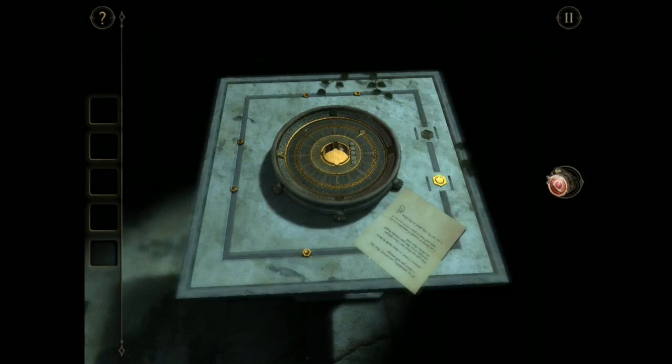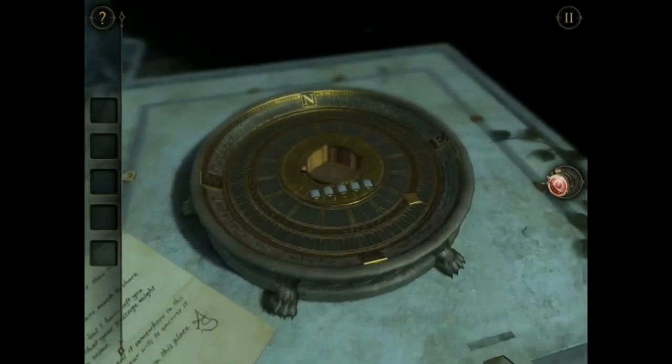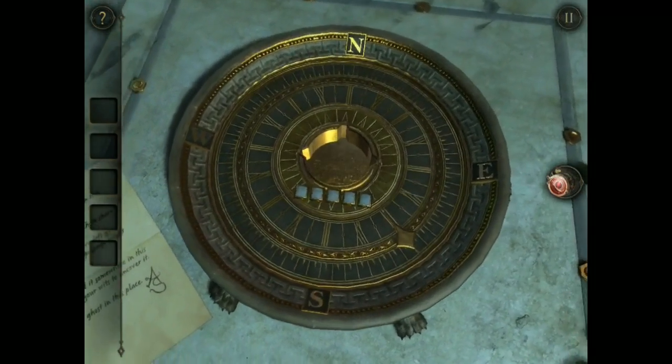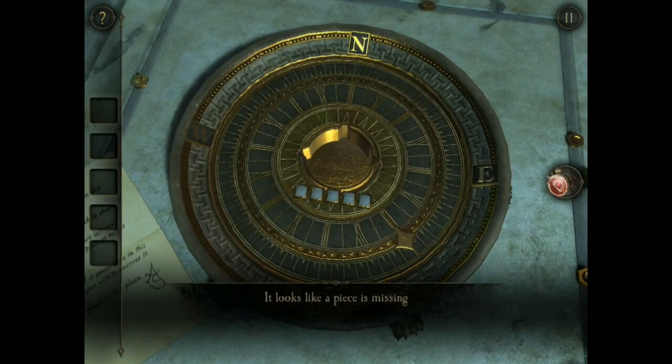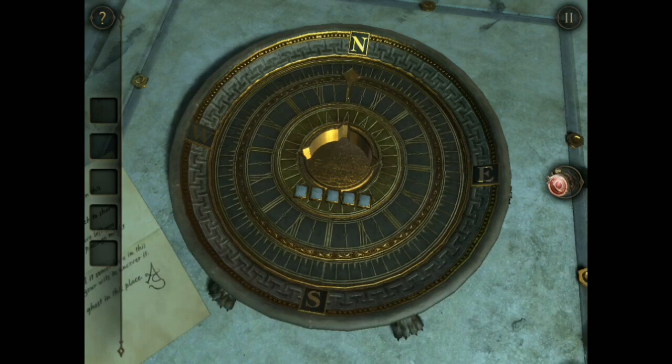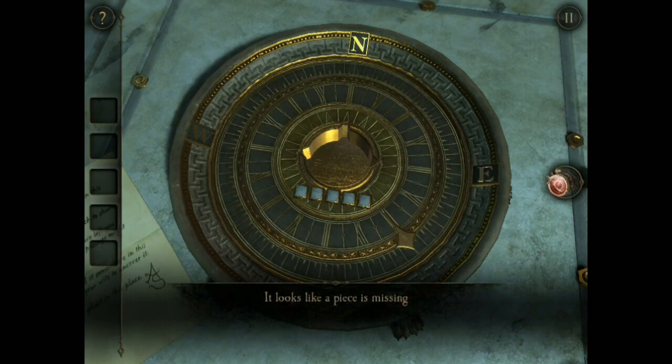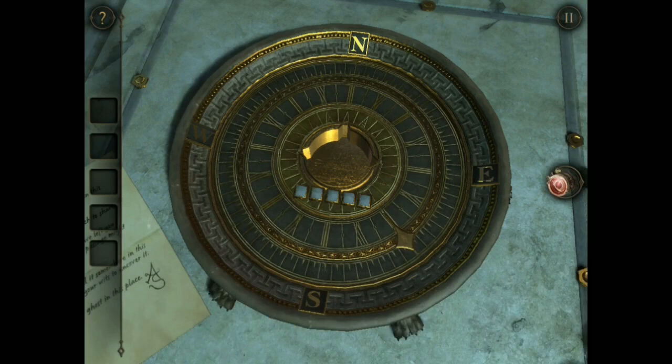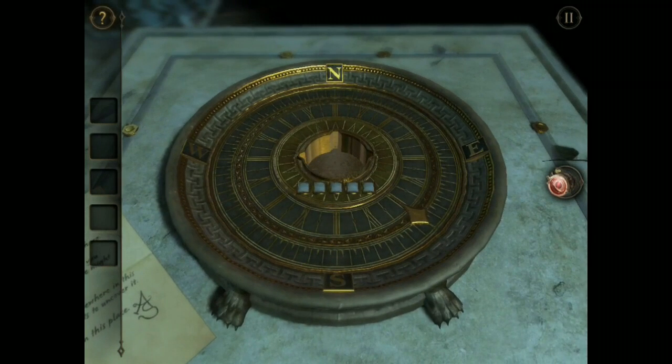I'm trying to tap on parts of this table to zoom in, but it's only letting me zoom in on this. Looks like a piece is missing. So, maybe if we align this with north... No, it's not going to do anything until I find what goes there.